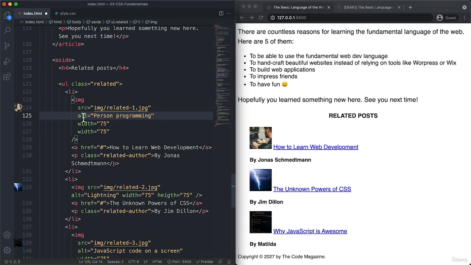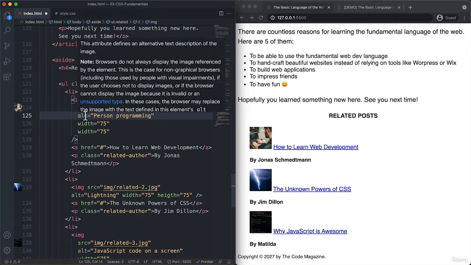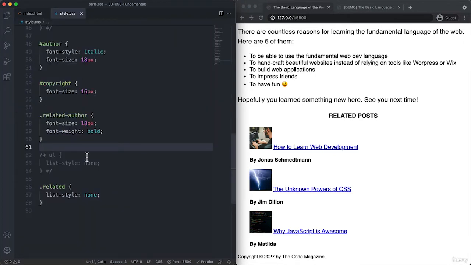But then if we had used an ID of related in the beginning, we would now have to go back and change that ID to a class so that we could add another list of related posts. And so that would be a source of error if we, for some reason, forgot that. And we would also have to go to our CSS and change that there.